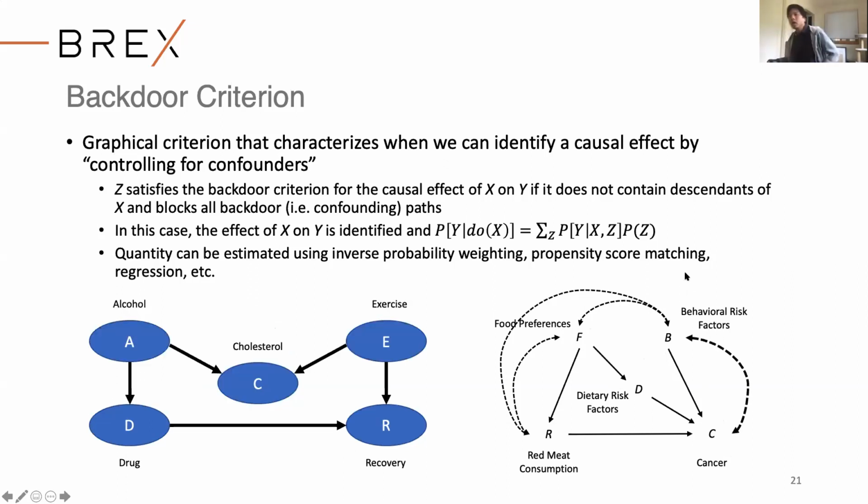Okay. So now I'm going to go back to that first example that I said is not a very obvious example, and not an easy one to explain, but we can see now from this graph that controlling for cholesterol would give you the wrong answer in this example on the left here. So in this example on the left, what I can see is if I control for cholesterol, I actually open up this backdoor path, right? And I actually induce bias by doing that. So the right answer is to not control for cholesterol, because if I don't control for cholesterol, then this path is not open.